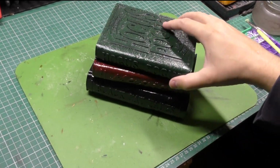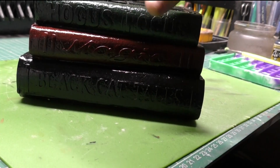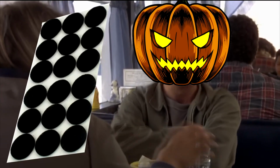Okay, that's a lot better. So as you can see there, it only elevates it a couple of millimeters. So yeah, it should be nicely protected now. I like it a lot.